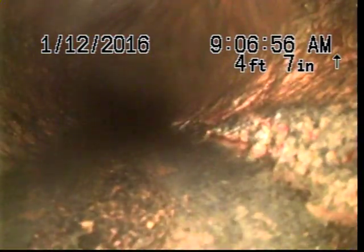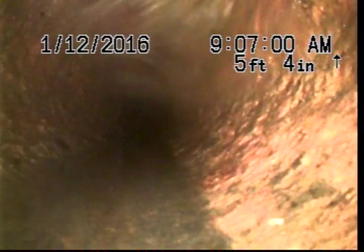Okay, so if you want to take a look at the monitor, this is obviously the inside of your sewer. Right now, I'm about a foot into it, so we're probably right here at the wall. So right now, we're in the 4-inch cast iron that you have. Got a little bit of standing water in it. That's not uncommon. It's not too bad.